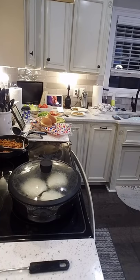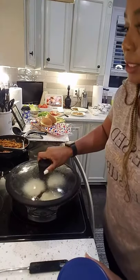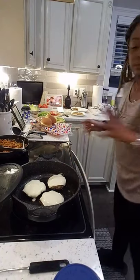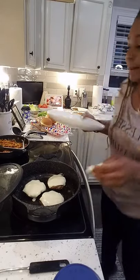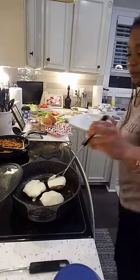On the burger, well, we gotta put some mayo because we love mayo, okay? Mayo. I'll give them the choice of mustard, but I'm definitely gonna do mayo, y'all. Let me grab that mayo. And where is my mayo? Oh, there it is. And ketchup. I'll let them do the ketchup too. But I'm gonna put mayo. And that's good enough. Praise the Lord. Let me get another plate. All right, this is good enough.